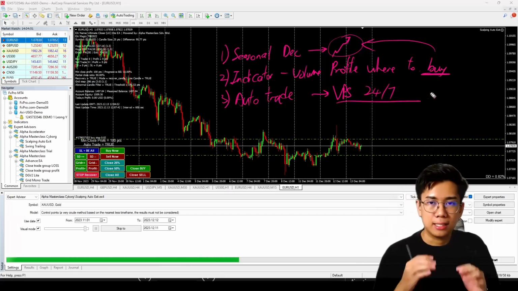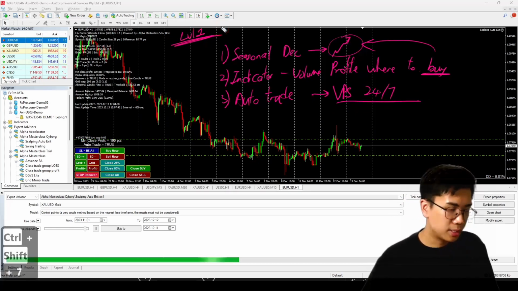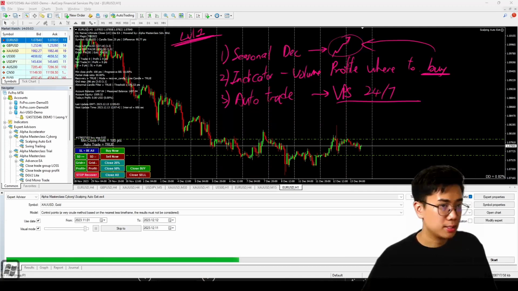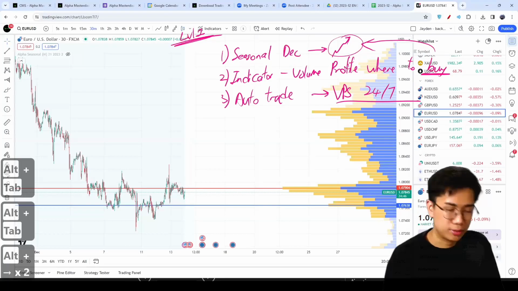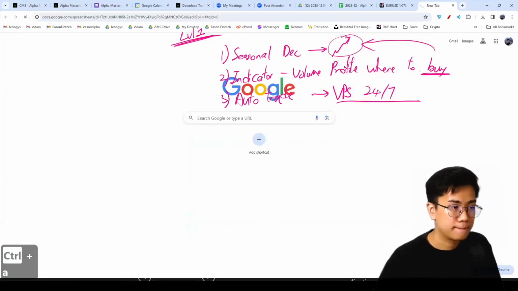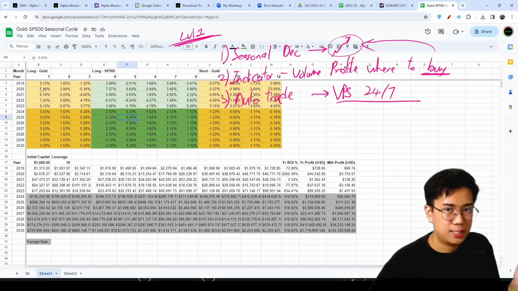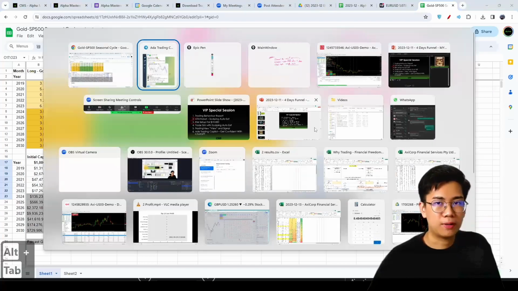Now, is that clear so far? This is level one. Okay, is it clear so far? Yes, no? If it's clear, you can type yes into the chat box. If one profit each month is seasonal, remember yesterday what I showed you? This is just based on seasonal. Almost every year is in net profit. So based on seasonal, getting profit is very achievable.